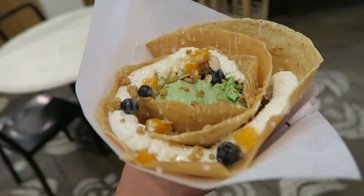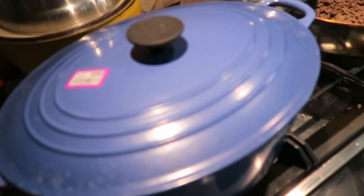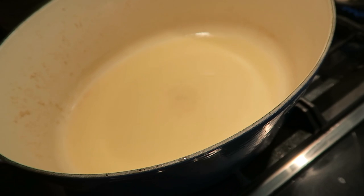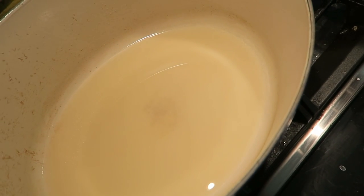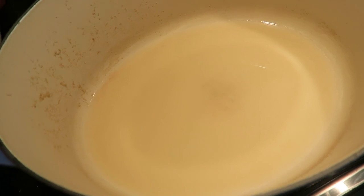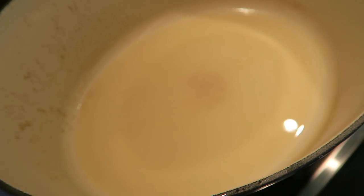Oh my god, this looks so good. Alright, we are leaving the Packing House now — it was so delicious — and now we're heading back home because John has to go back to school. We are at the house and Mom already started trying to clean the interior of our new Le Creuset that we purchased. The sticker is still on here — $69.99. What kind of mixture did you put in here? No water, and you just heat it up. Look — it's already almost super clean on the bottom.